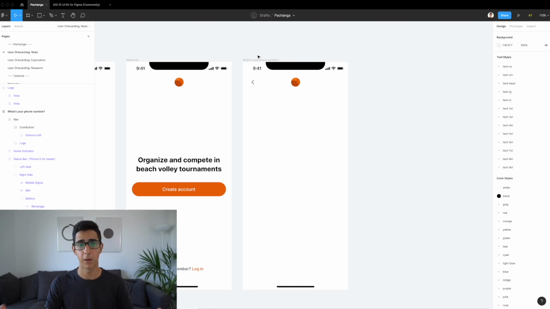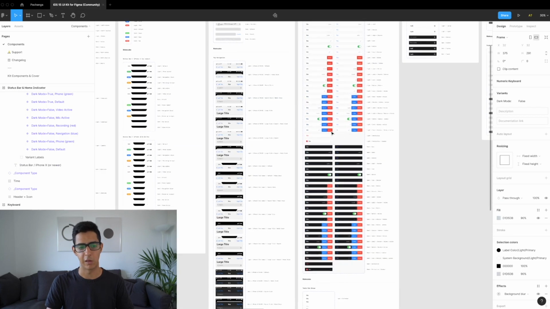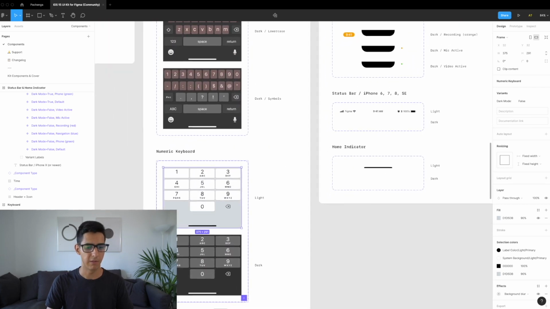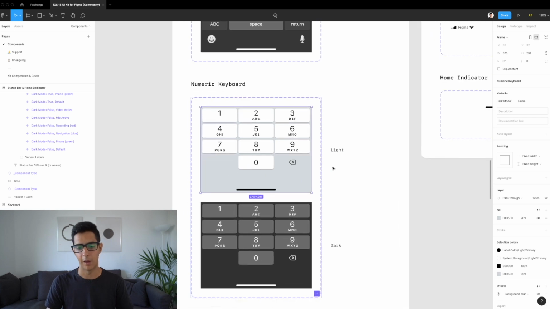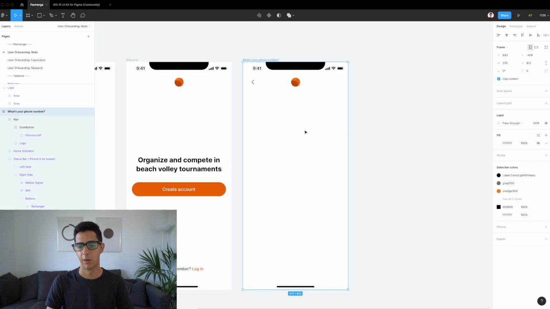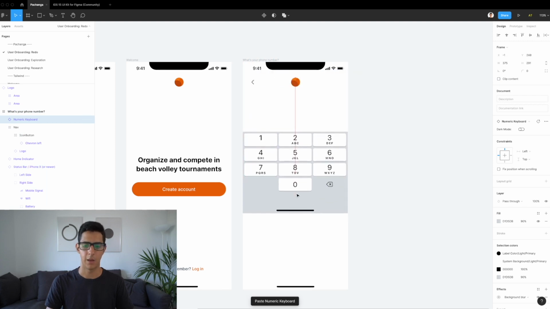So first thing we want to do is, well, this is a phone number form. So let's actually go into the UI kit that Joey very kindly prepared for us here. And I already have it selected here. I'm going to hold on to my light theme here to keep things bright in this video. I'm going to Command C this layer. I'm going to come back here to my file, and I'm just going to copy paste it into view.